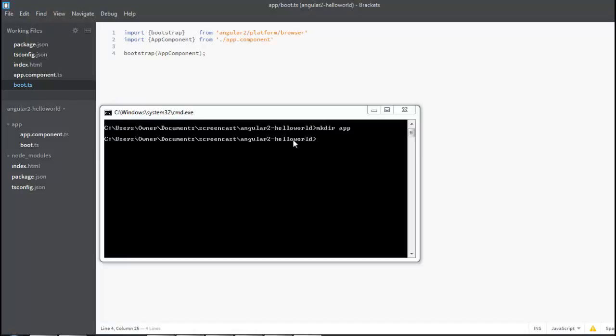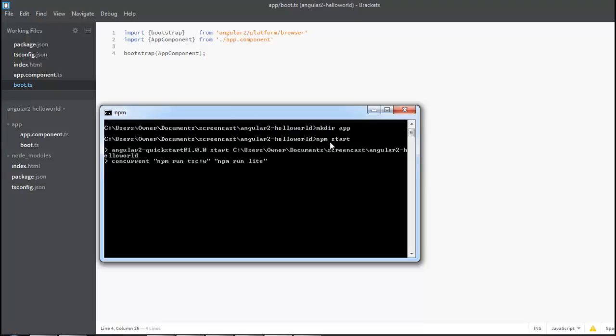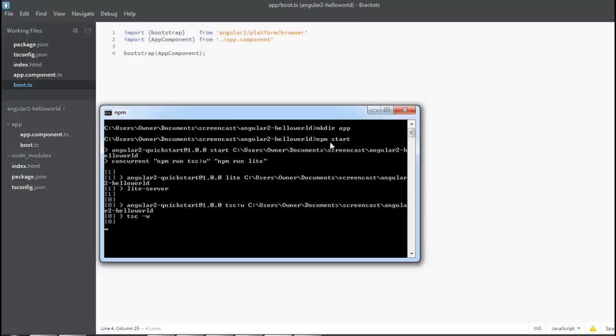Okay, so now is the time to run our hello world program. So what I'm going to do is type npm start, and it's building our program.